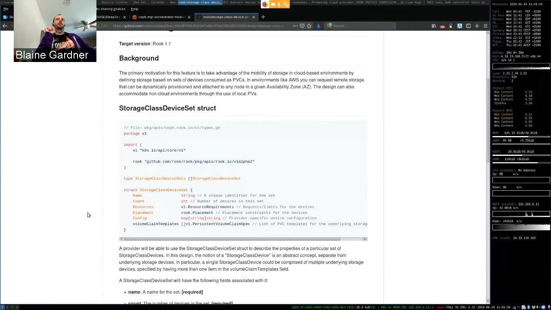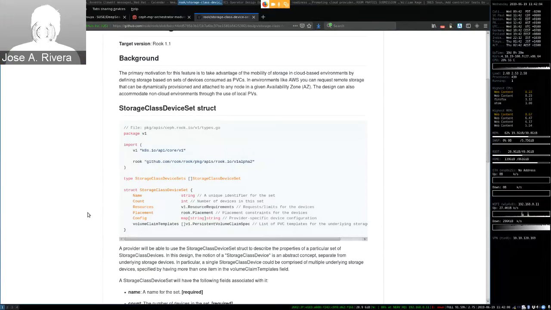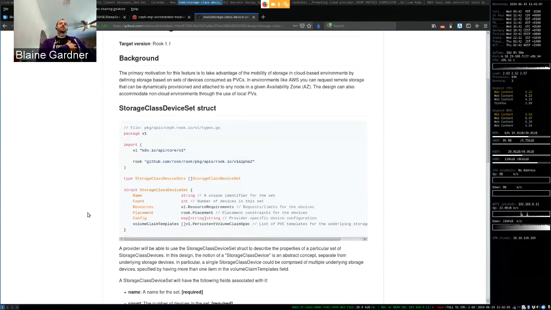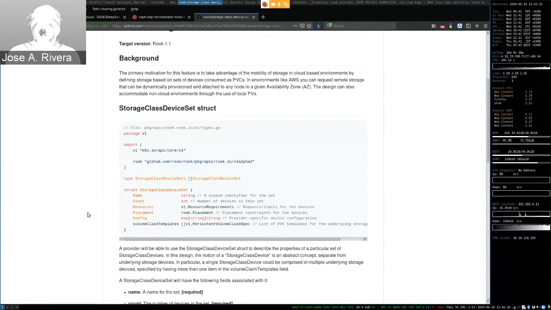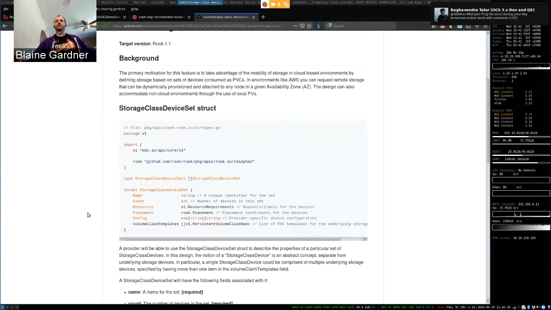Oh, I see. I mean, talking about PVCs, I can see the need to have placement for those, like you said, different availability zones and things. I'm a little less convinced about resources, but that's not something I want to dig up again. And one thing I'll note about placement is that I don't believe you can do affinity on PVCs. You can only do that on pods. Yeah, pods and nodes, I think, to my understanding.